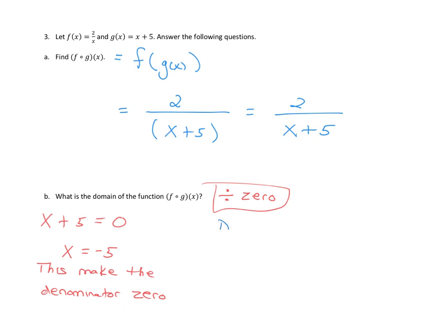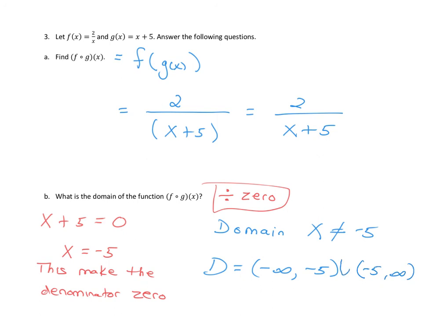This means the domain, there's a couple of ways you could write it. You could say, well, the domain is every single x value except for -5. That one's no good. If you want to use an interval notation, you'd express it as follows. That's everything from -infinity to -5. I'm using parentheses to indicate that we're not including either of these values. Then you want to include everything from -5 to +infinity. You put this union symbol between them to say, I want to include both of these intervals in my answer. So expressing your answer like this is fine. As an interval, this is acceptable too. And that's it for this problem.